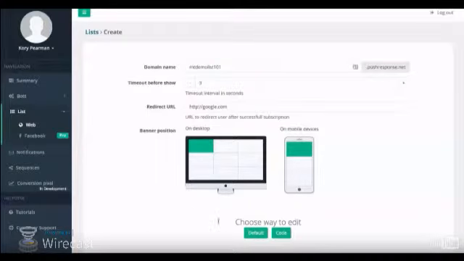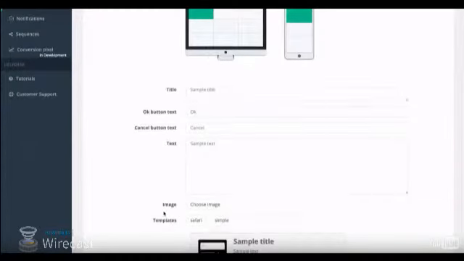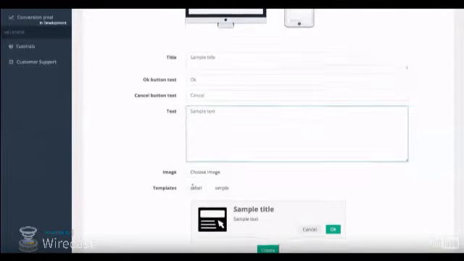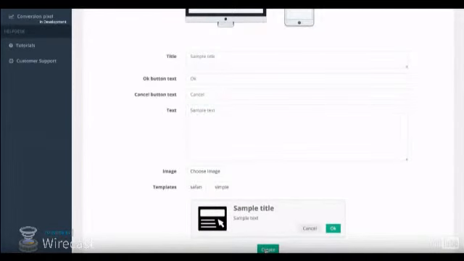And then a way to edit, we can do a default way or a code way. I'm going to click on default. And when I do that, we can see a sample down here of what this pop-up will look like. So I can enter my custom title here. I can change the button text of the OK and the cancel. Then I can add some additional text. And I can also upload my own image to show as well. So I'm going to leave it just like it is right now and click on create. And once I do that, the software is going to go ahead and create this list for me.